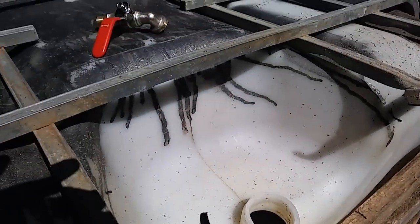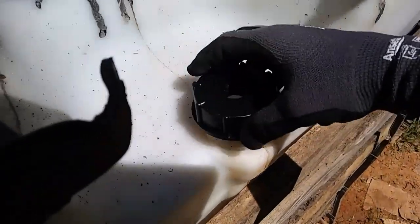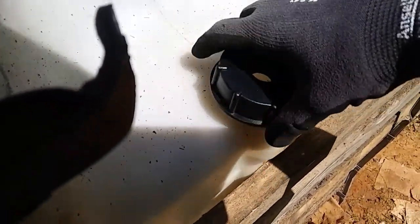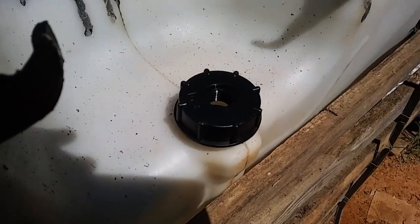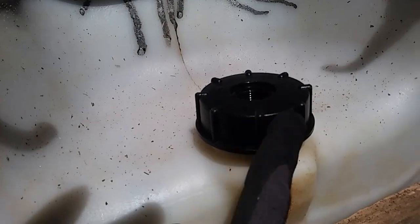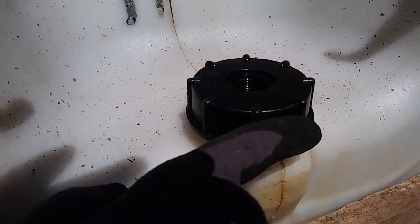There's nothing left to do but go out there and see if it fits. I've just got this tote turned over on its side. Oh yeah — it fits! I just need to get it screwed on right. Oh my gosh, it fits — it's perfect! Look at that. It is perfect. And it's a nice thick cap, not like the one that's on the other tote that's kind of like half this size.